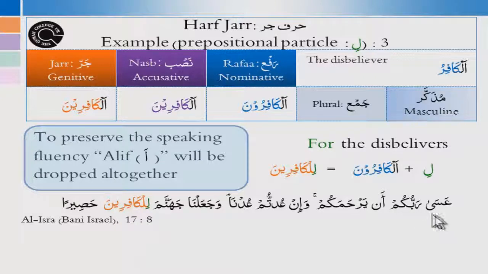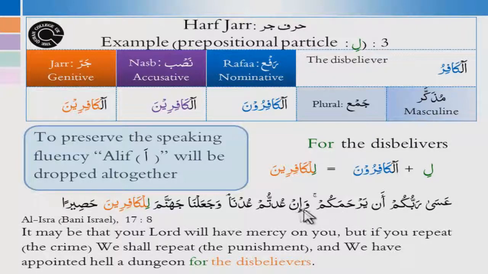We said asa rabbukum, that maybe your Lord, an yarhamakum, that have mercy on you, wa in uttum, and if you repeat, udna, we will repeat. What does that mean? If you repeat disbelieving, then we will repeat the punishment. So wa in uttum udna, if you repeat, we will repeat.